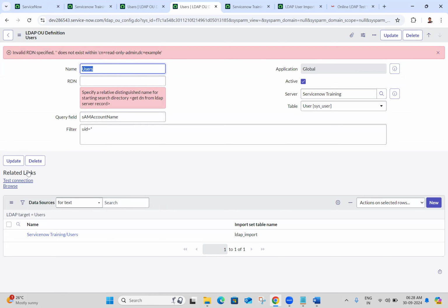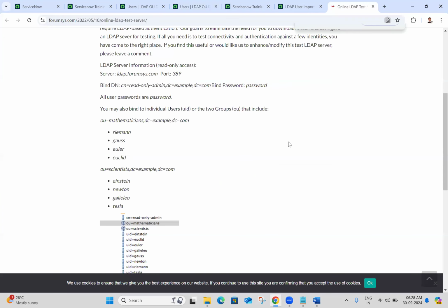One minute, we can check. Do they mention anything here? Maybe we can try this: OU equal to scientist. Just copying it.